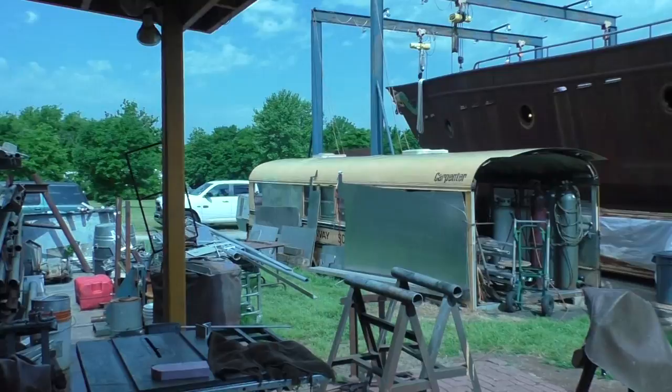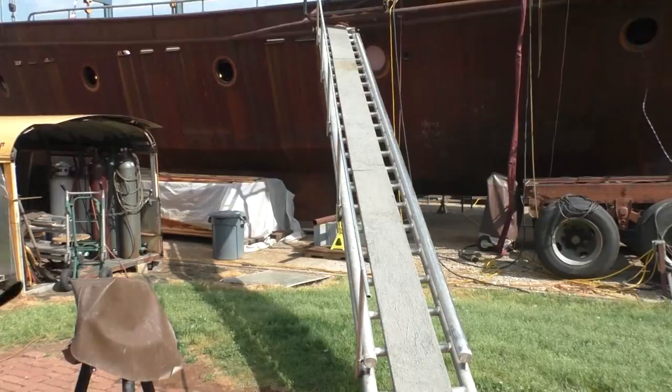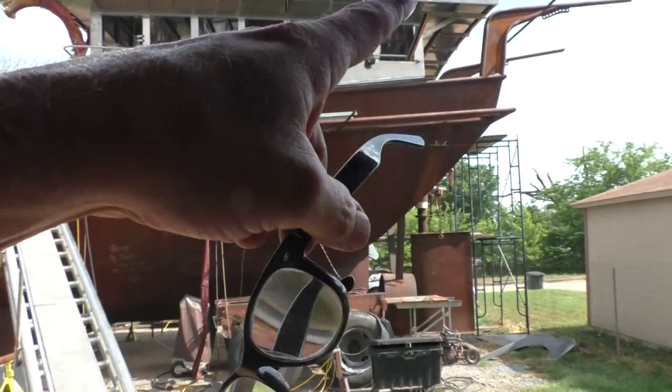We've got a brand new gangway. What do you do for a living? I do this for a living now - I retired end of April. What did you do before? I was an Oracle database administrator. Learning the welding and mold making - did you build your own mold? No, that's just watching YouTube and figuring it out, pretty much winged it all. I remember when you were putting the first two sheets of steel together - you've been watching since the beginning! You don't know how you're gonna get this thing down the road, but the pilot house comes off - it's just bolted on - and the davits get cut loose.